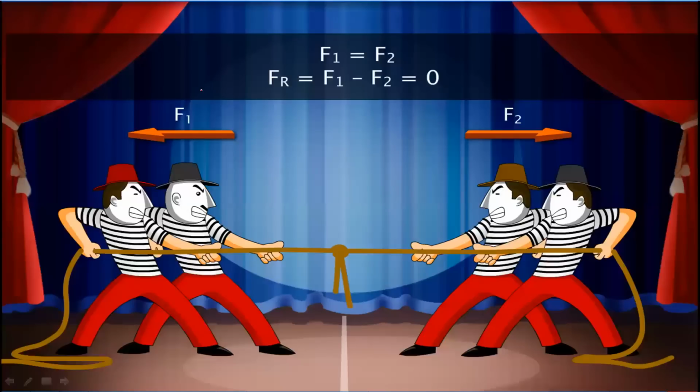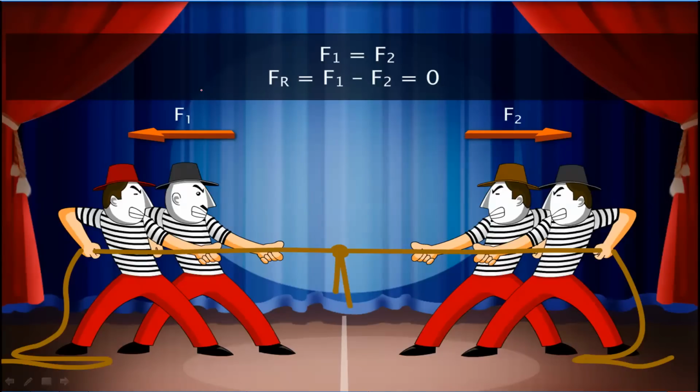Now, see, in this figure, you can see there are two teams playing the tug of war game. Both the teams are equally strong, which means if F1 is equal to F2, there will not be any movement of the rope. We have studied in the first class that a force can move a standing object. Here the rope was stationary before the teams were applying force. Even though both the teams were applying force, the rope is still stationary.